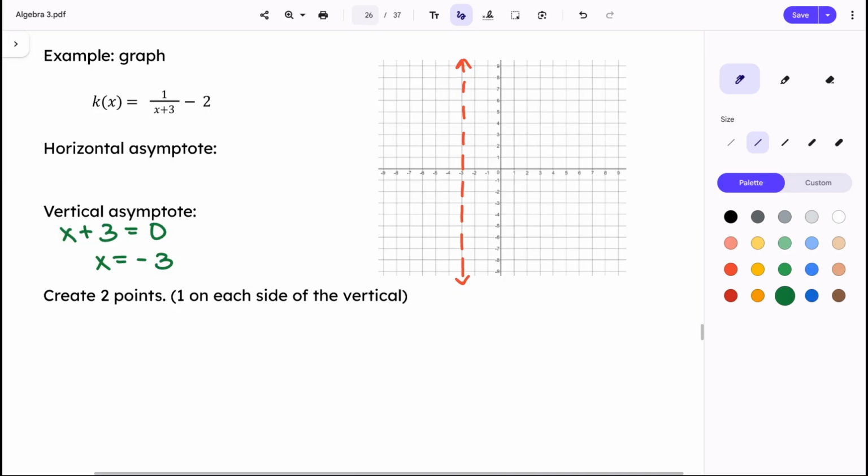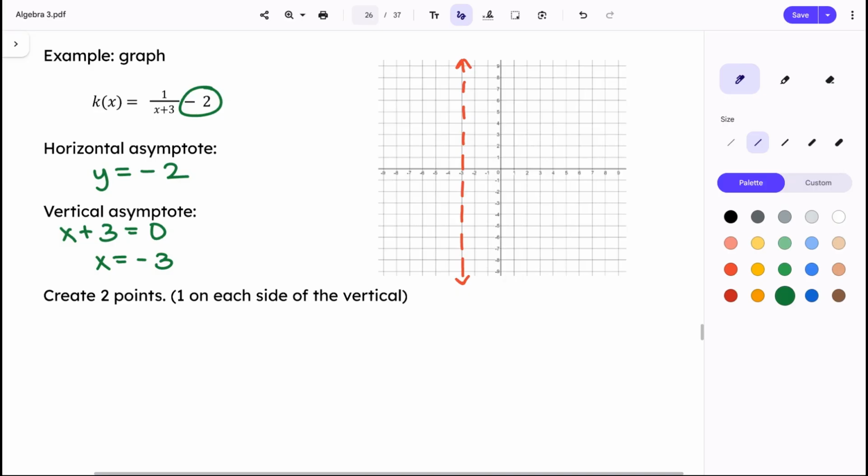Okay, now the horizontal asymptote, this is going to be a little bit different because the top has a degree of 0 and the bottom has a degree of 1. So we are dealing with that case. But do you see how they added on this -2 at the end? When they add on a number like that, it impacts what that horizontal asymptote is going to look like. Originally, if it was less on the top and bigger on the bottom, we talked about that would just be 0. But since that -2 is there now, it's actually going to push the whole thing down too. So if there's ever a number attached to the end, we'll have to reflect that and say this is going to be at y equals -2.